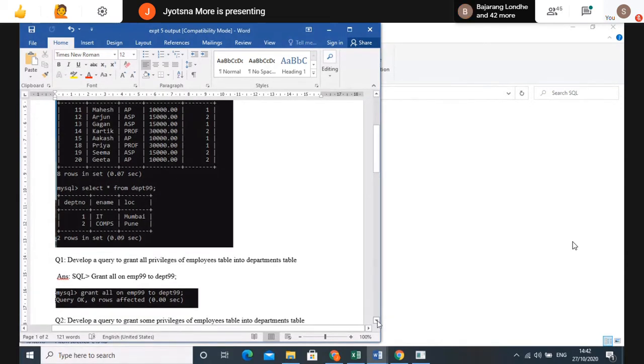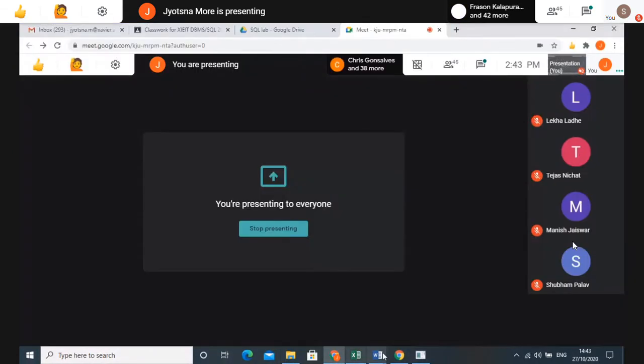So perform this. I will just perform this this morning so that it will be fast because I have to cover 2 experiments today. Everyone perform the first part, grant, and here we are just asking students to provide the privileges based on grant and revoke only. So this is a very small experiment, and that is the reason we will go for 2 experiments today if possible. Let's see how much we'll cover. Everyone finished with this? I'll just show.